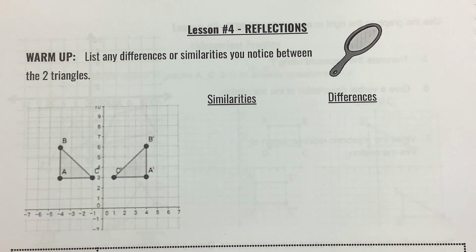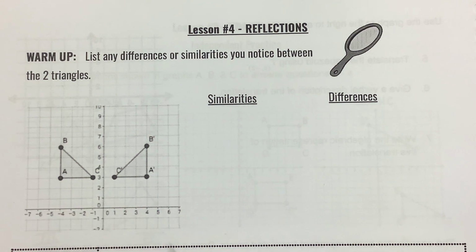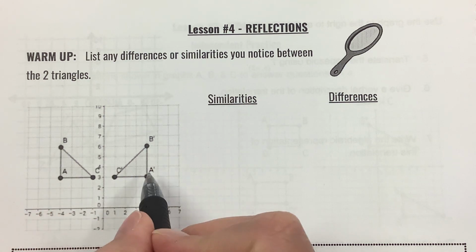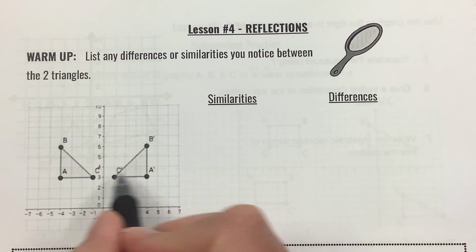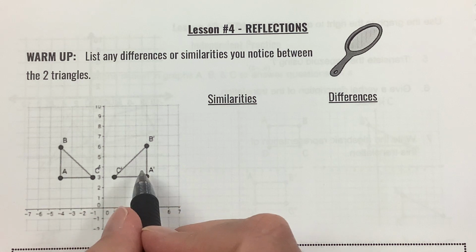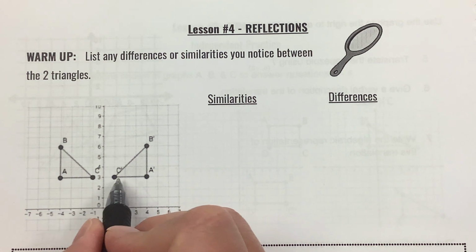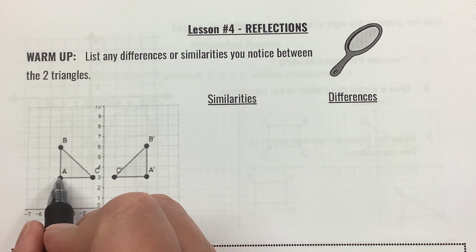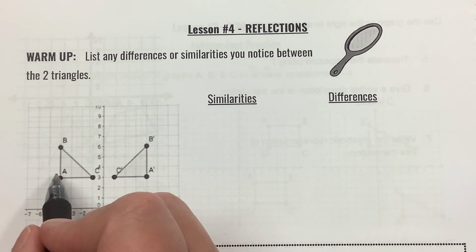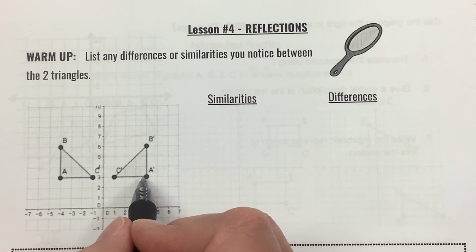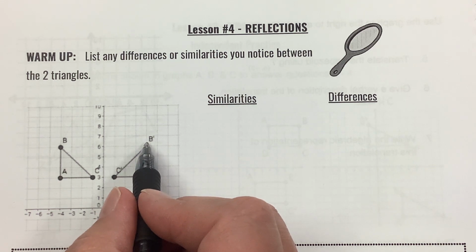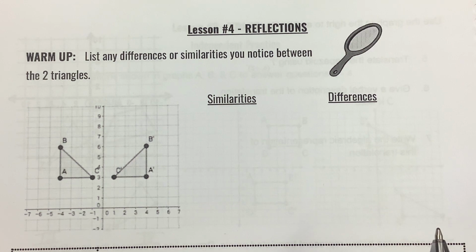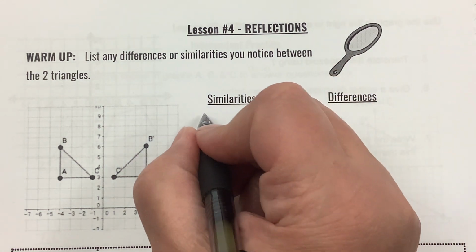Let's hope. All right, let's look at these two shapes. Now, if I look at this angle A and this angle A prime, that's the same angle. That's a right angle. And from A to C is 1, 2, 3. From A to B, 1, 2, 3. A prime to B prime, 1, 2, 3. On a diagonal, 3 diagonals. These two are the same size.